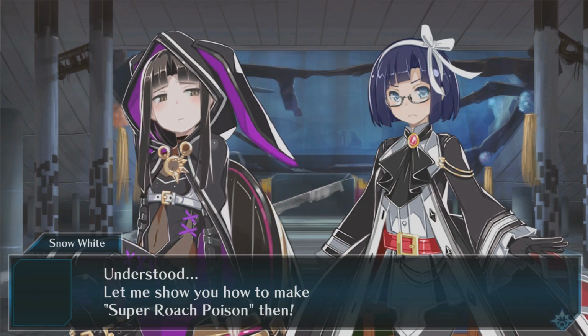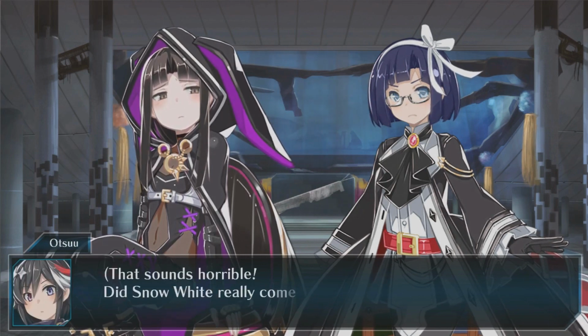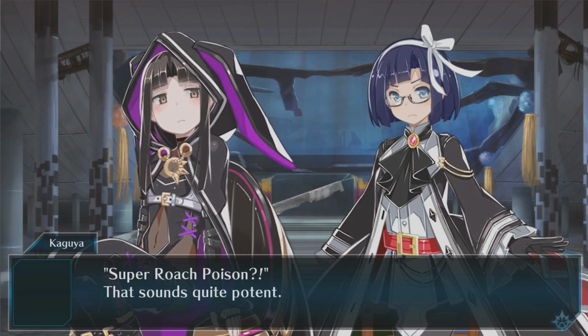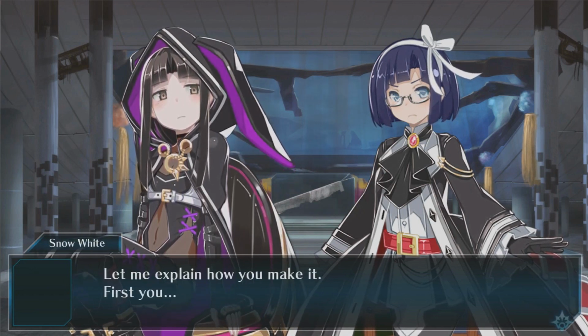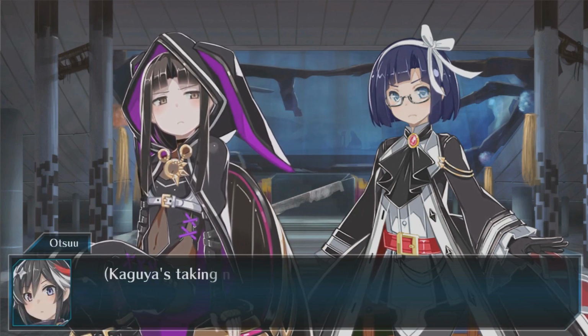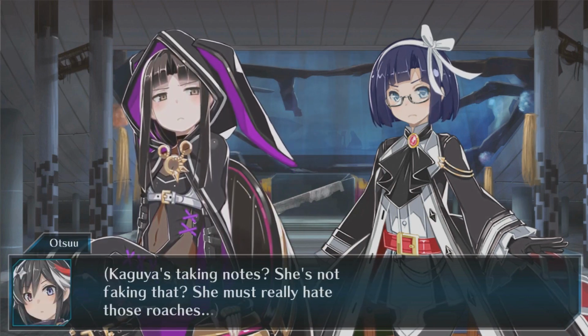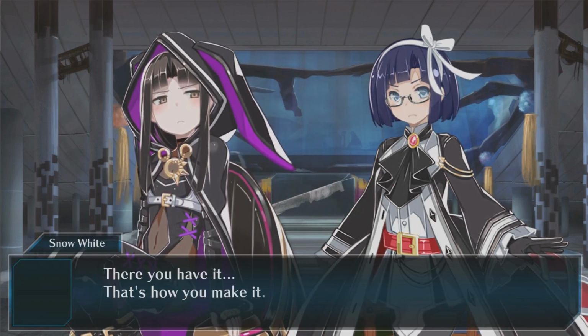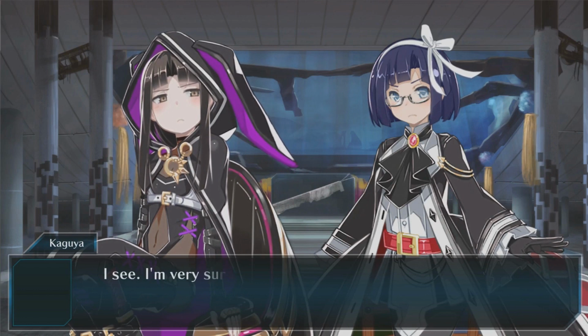Understood, let me show you how to make the super roach poison then. That sounds horrible, does Snow White really come up with that name? Super roach poison, that sounds quite potent. Let me explain how to make it. First you... I see. Kaguya's taking notes, she's not faking that. She must really hate those roaches. And there you have it, and that's how you make it.